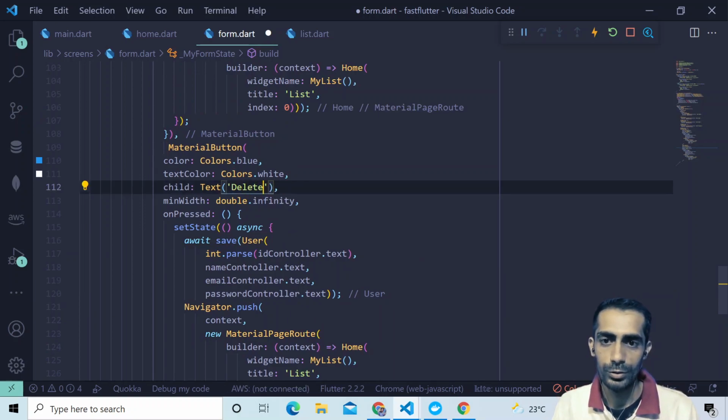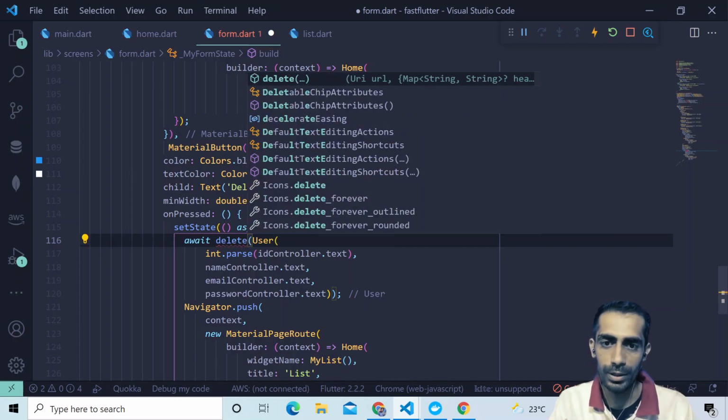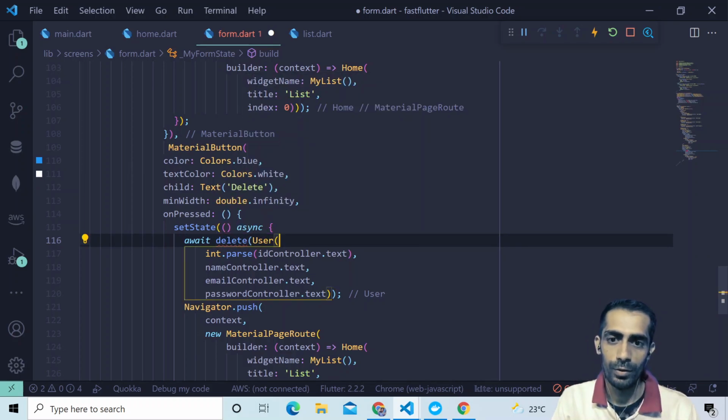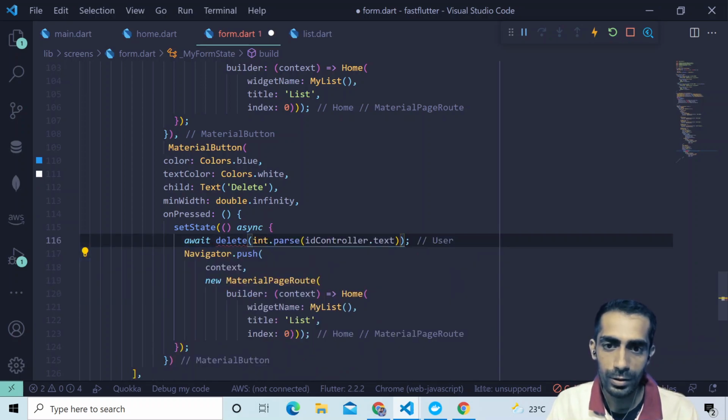I know this is not the right way, but let's use this delete, and here I'll be using the delete method, where you just need to pass the id, that's it, and the rest of the things are not usable.